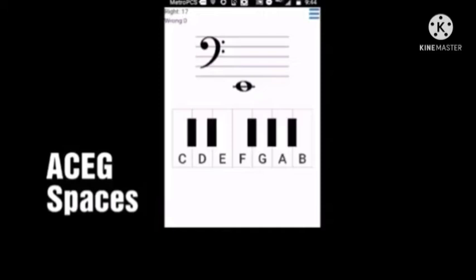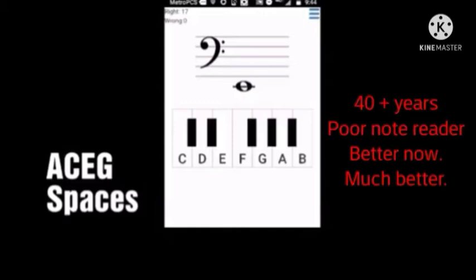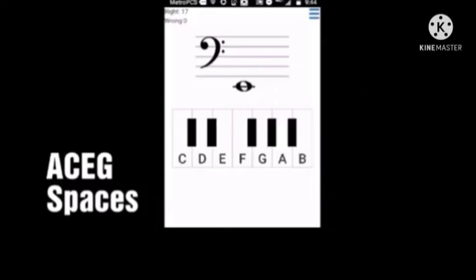Okay, what are they? You should know them instantly. Okay, these ones I've said here, I could probably, and this is not bragging, I could not do this for 40 years or plus, but since I started picking up some of this stuff, I guess it was time to learn it. I found it through apps and just accidentally picked it up. I started noticing that this is right above the D, which is two spaces down, two spaces up. So that's an E.